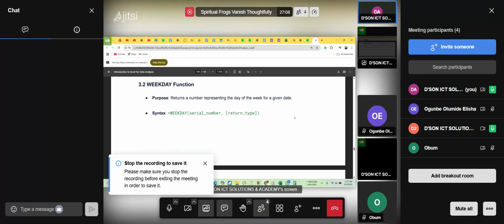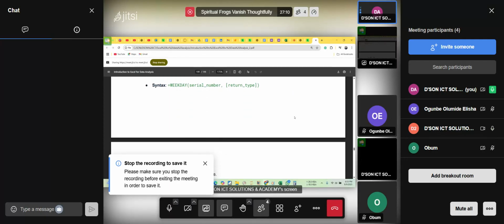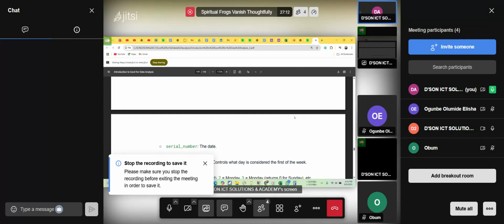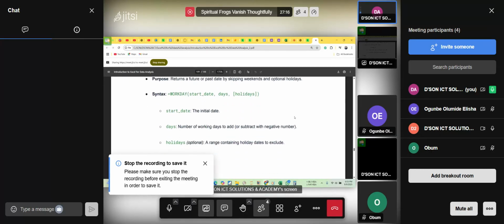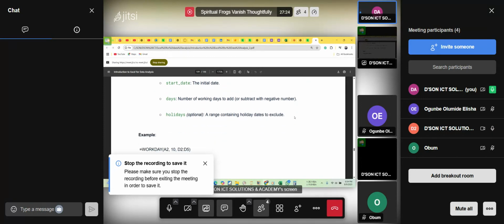today, the weekday to get the number of the week, that's the day number of the day of the week, and then work day to get the working days from a particular start day to a specified number of days.